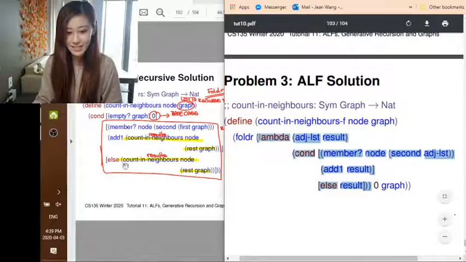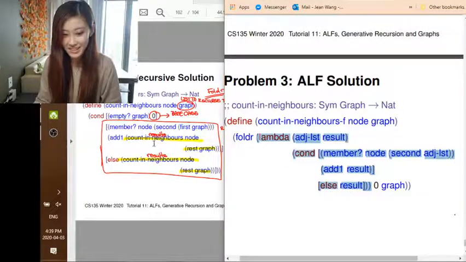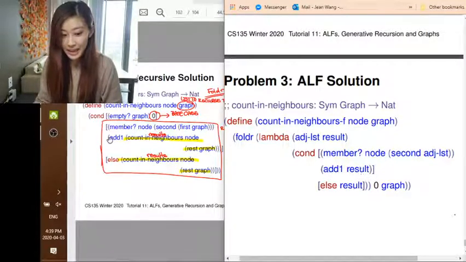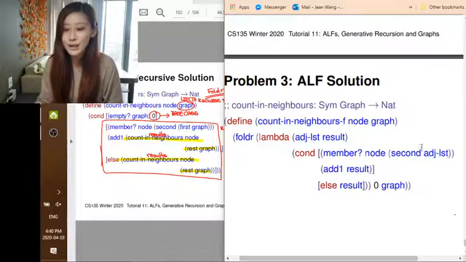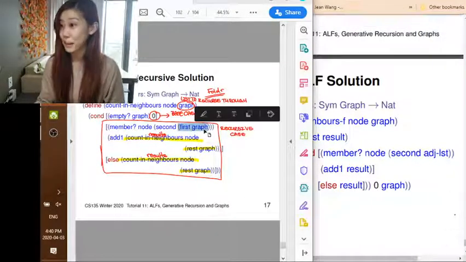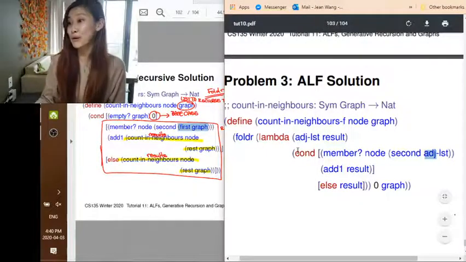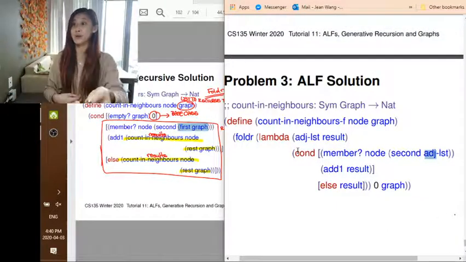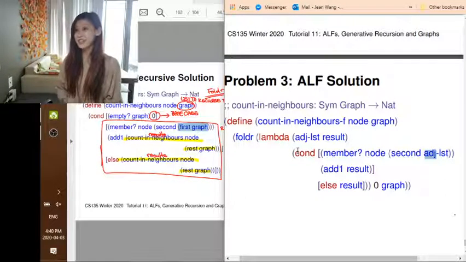And that translates to this box in red over here, where you can see the explicit recursion on the rest is replaced with the value result. Add one, else, everything maps over. And then last but not least, instead of having to call the first of the graph, over here we just call it adjacency list, because that's what we named the first parameter of our lambda for foldr, which is just what foldr throws at us from the list we're recursing through one at a time. So that's how we did the translation. Really good question. Any other questions before we leave?